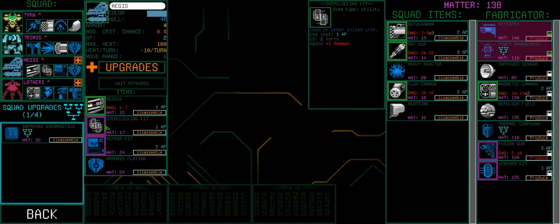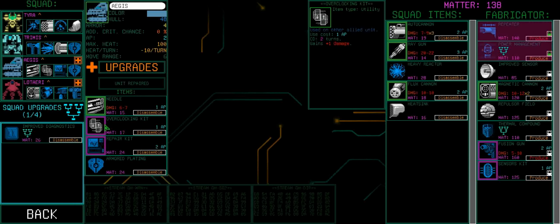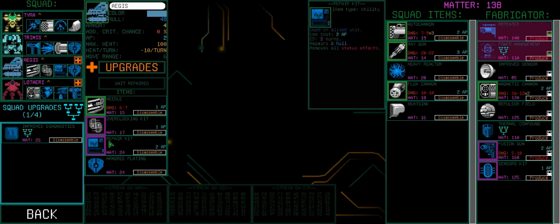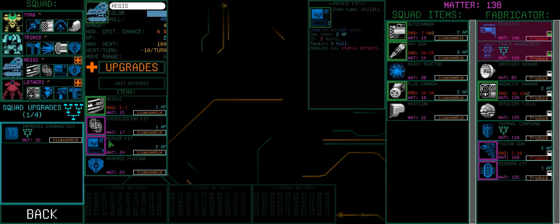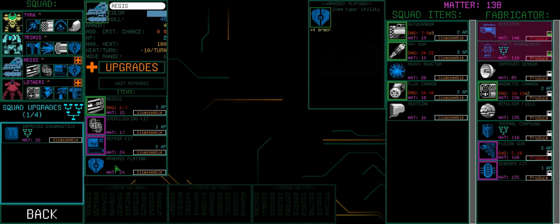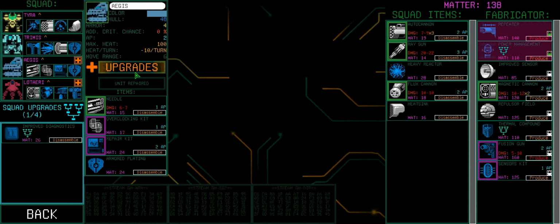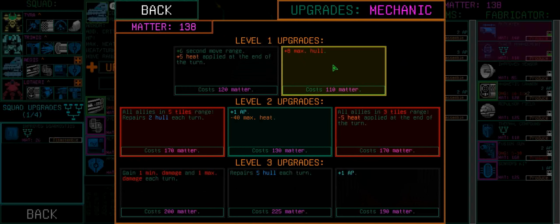An overclocking kit, which has a cooldown of 2 turns, and whoever we target with it will gain plus 1 damage, both min and max, to all their weapons. He's got a repair kit to remove status effects and heal people for 8 hull, and armored plating, giving us a 2nd tank. For his upgrades, he also grabbed plus 8 max hull, making him even more of a tank than Tremus arguably is.